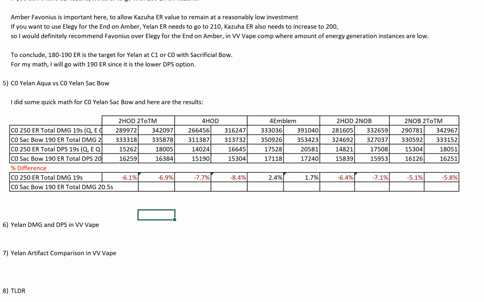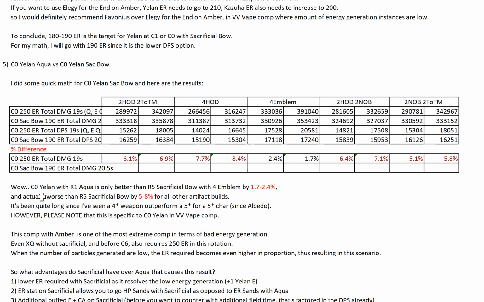So you see here, it's a pretty amazing result because C0 Yelan with R1 Aqua is only better than R5 Sacrificial Bow for 4 emblem. Okay, now don't look at this figure here, it's not correct. You should be looking at this figure versus this figure. And this figure is not exactly correct. Okay, so it's about 1.7 to 2.4%.